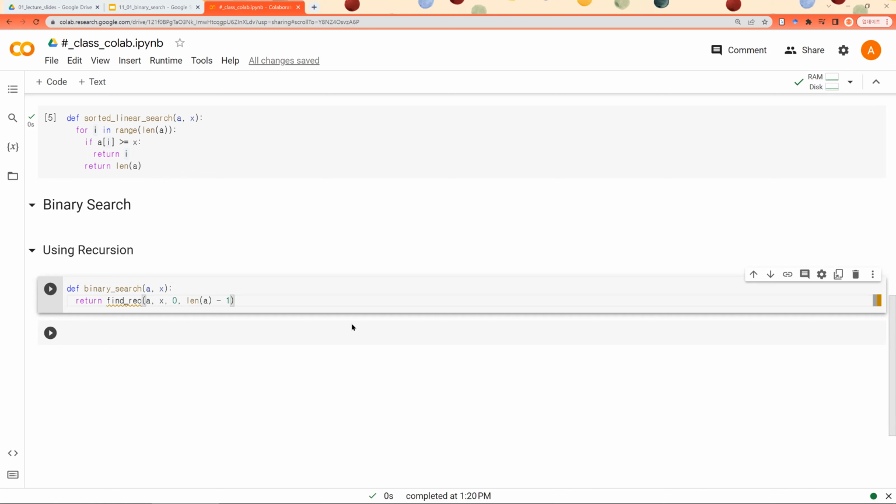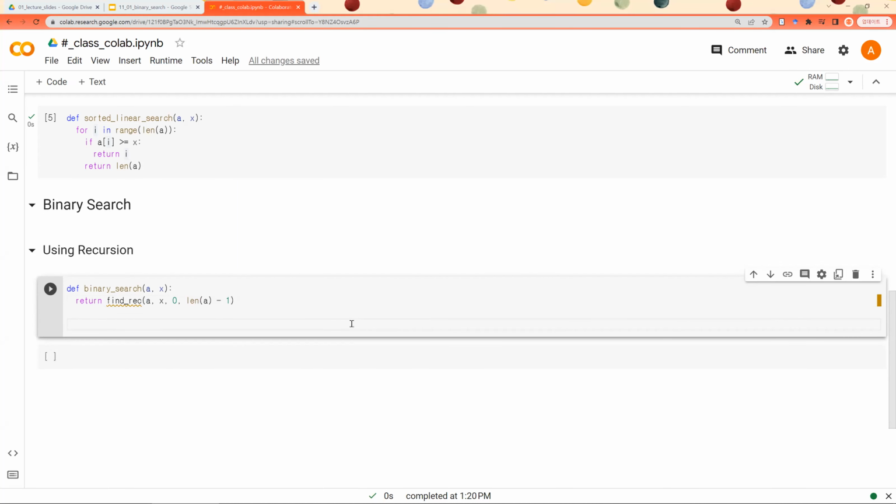Jaehyung asked that to conduct binary search, should he have a sorted list? Yes. If the list is not sorted, then we just need to do linear search. We can do nothing else. However, if the items are sorted, if we know that, we can do binary search. Otherwise, we cannot use binary search. Okay, that was a good question.